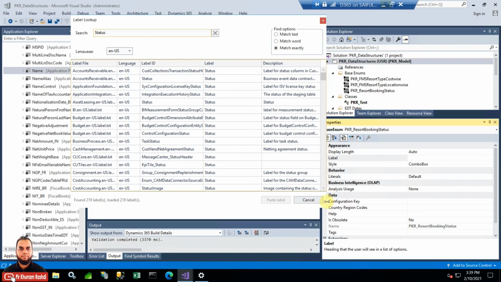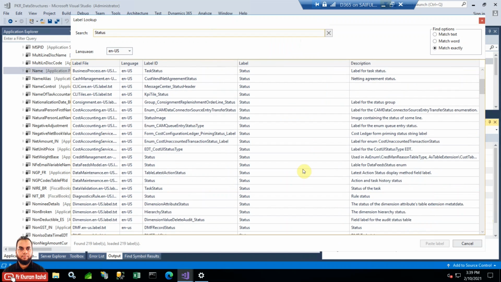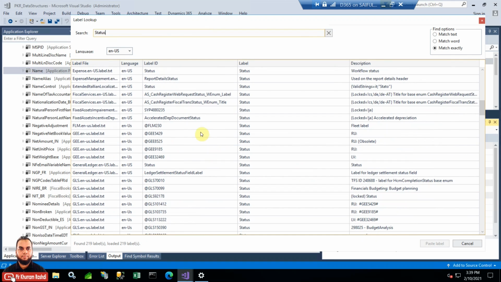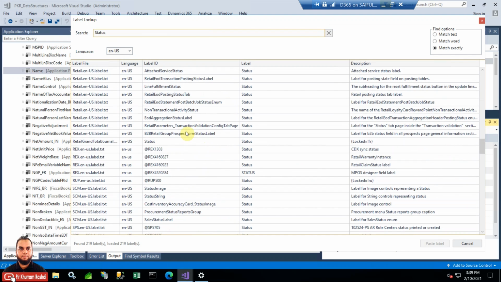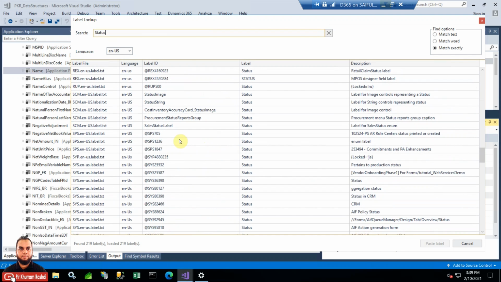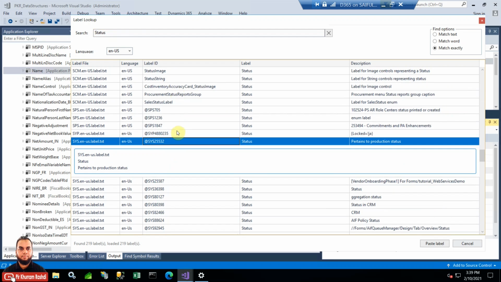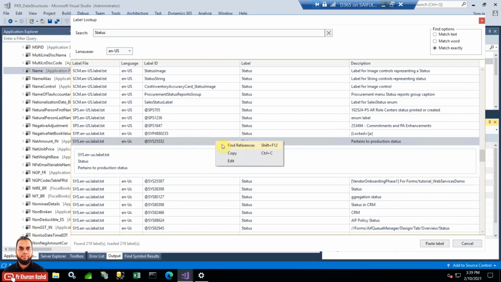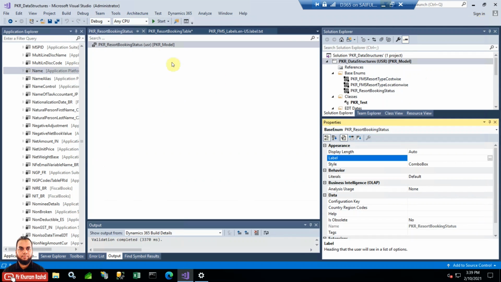So there must be some sys label available, which we need to select instead of creating our own label. Just pick a sys label. There are so many. I will just select this one, close and paste it here.